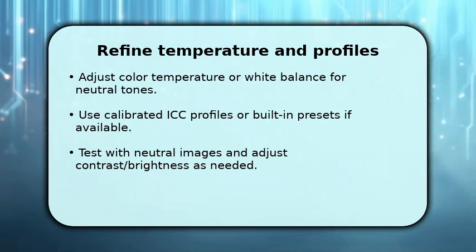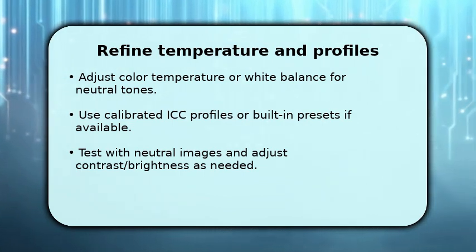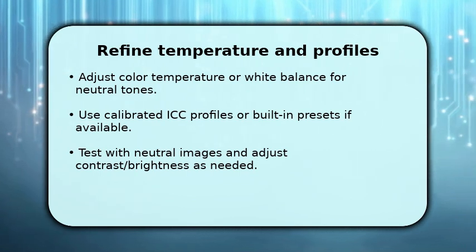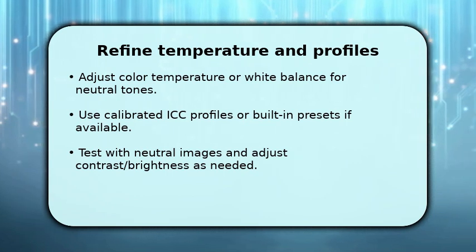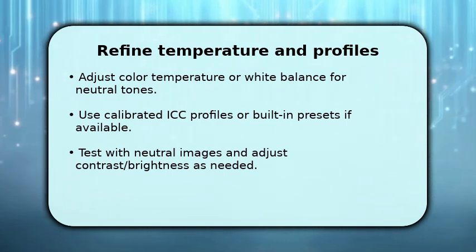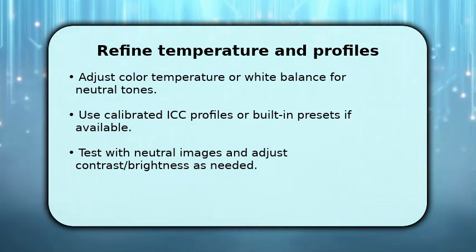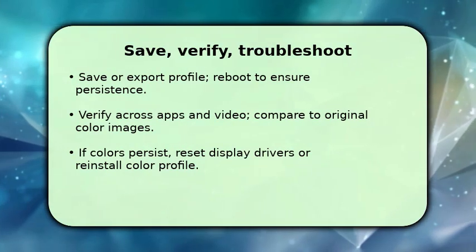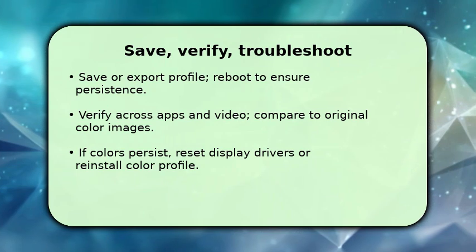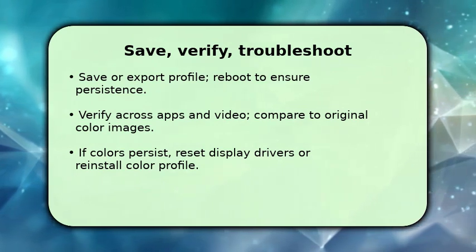Test with neutral gray images and full spectrum photos while tuning contrast and brightness so shadows and highlights remain natural. Make small, iterative changes. They're easier to evaluate than large jumps, and they prevent loss of detail in dark or bright areas. To finish, save or export any custom profile and reboot so changes persist across sessions and apps.